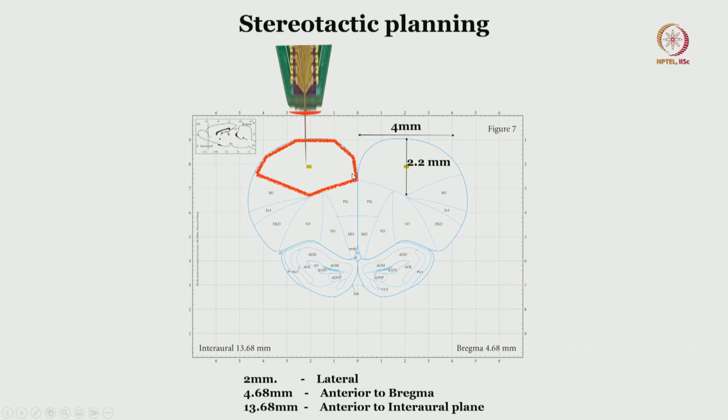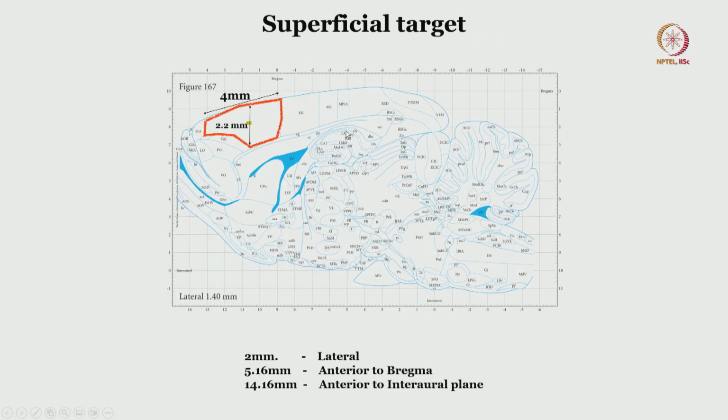And if you are trying to look at toxicity of a particular drug, you are going to get an entirely different behavior altogether if you miss the target. So, this is very, very important. On the coronal slice and the axial slice and the sagittal section, one needs to be really aware of the position of the target and then check your coordinates before you begin the procedure.